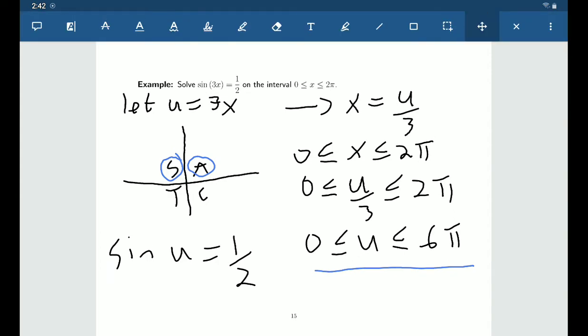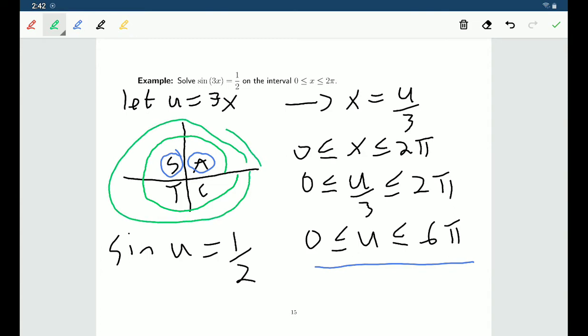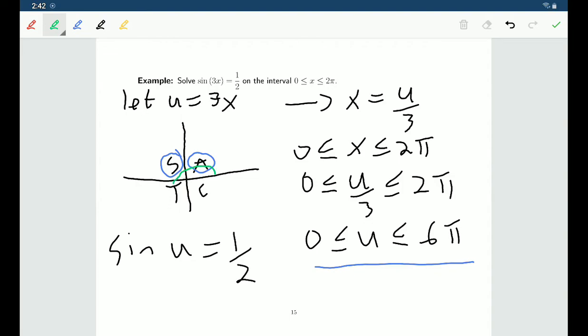Now, if we were just solving between 0 and 2 pi, then we would get two solutions. There'd be one in quadrant 1 and one in quadrant 2. But we're solving between 0 and 6 pi, over 3 full circles. So in one full circle, there'll be two solutions. And then in the second full circle, there'll be two more solutions. And in the third full circle, there'll be two more solutions. There should be 6 solutions in total, because as we make our way to 2 pi, to 4 pi, and to 6 pi, we've crossed through quadrants 1 and 2 3 times.